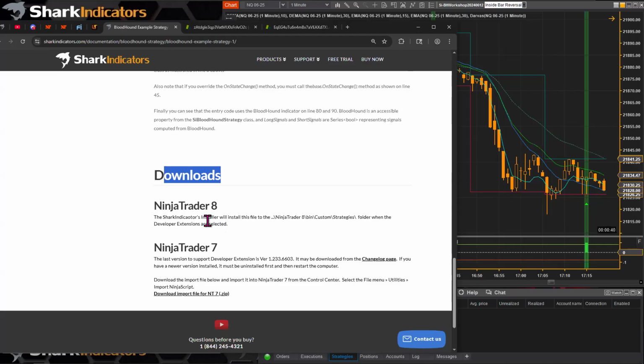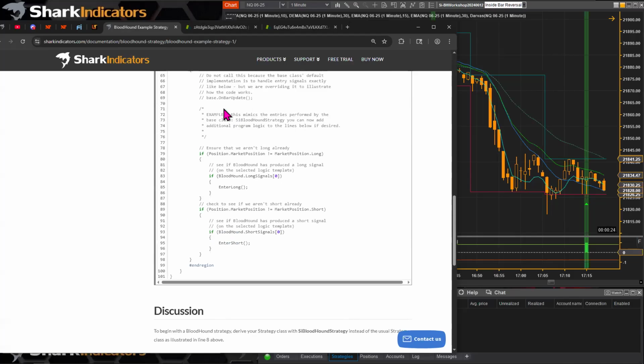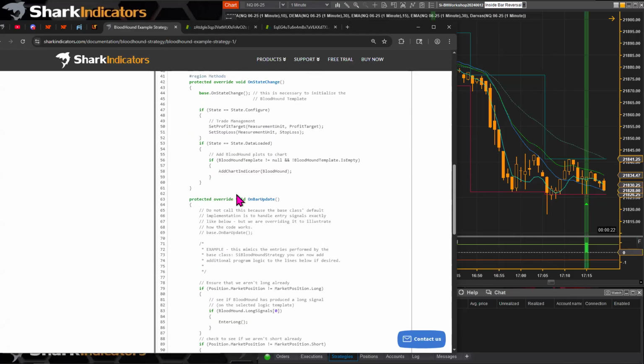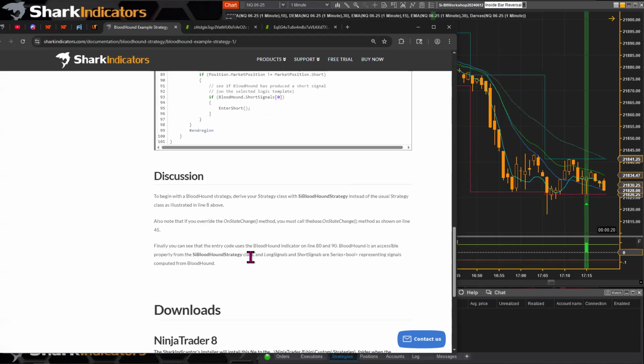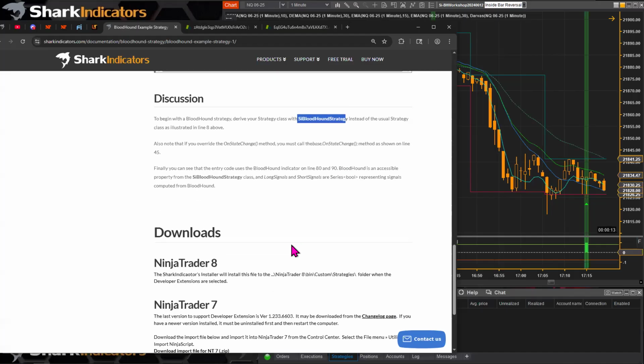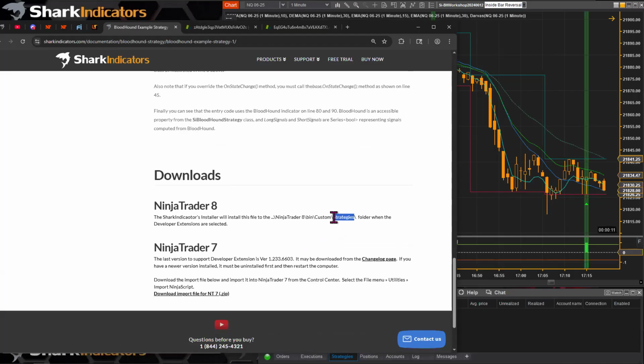This tells you that when you install the developer extensions with our installer, it will copy this file here to your strategies folder.